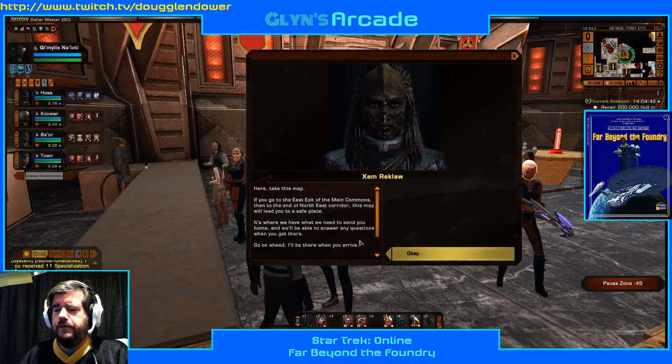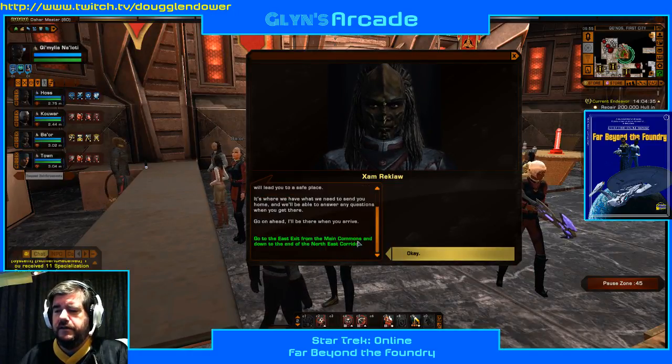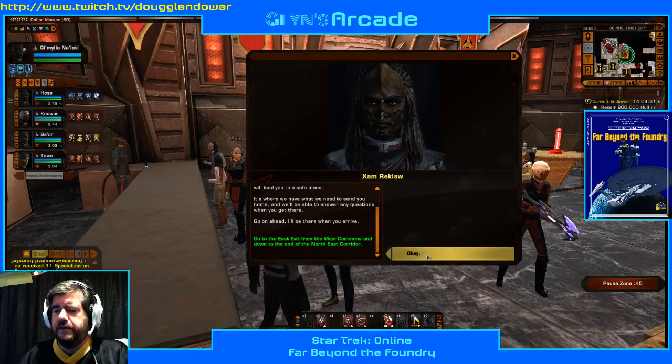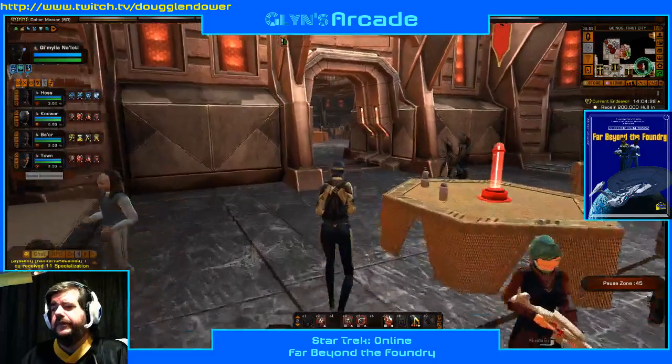Take this map. Go to the east exit of the main commons, then go to the northeast corridor. This map will lead you to a safe place, where we have what we need to send you home and be able to answer any questions when you get there. Ed, I'll be there when you arrive. Okay.